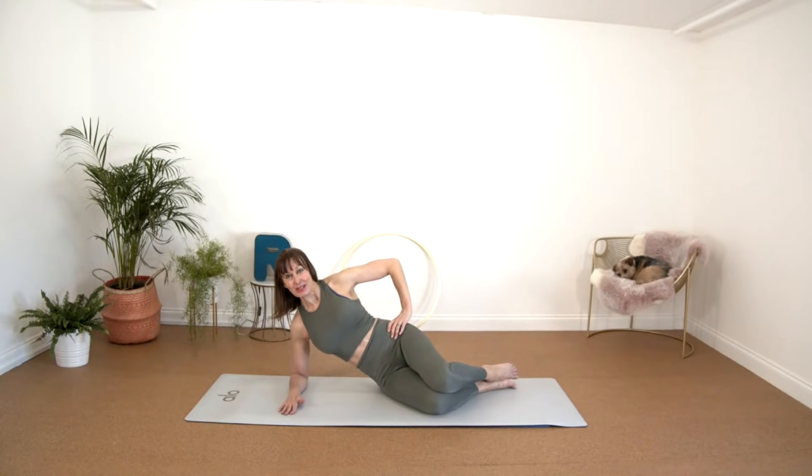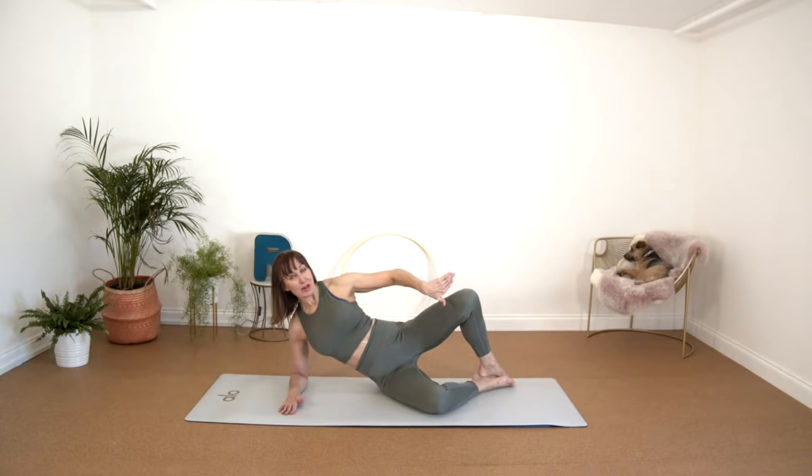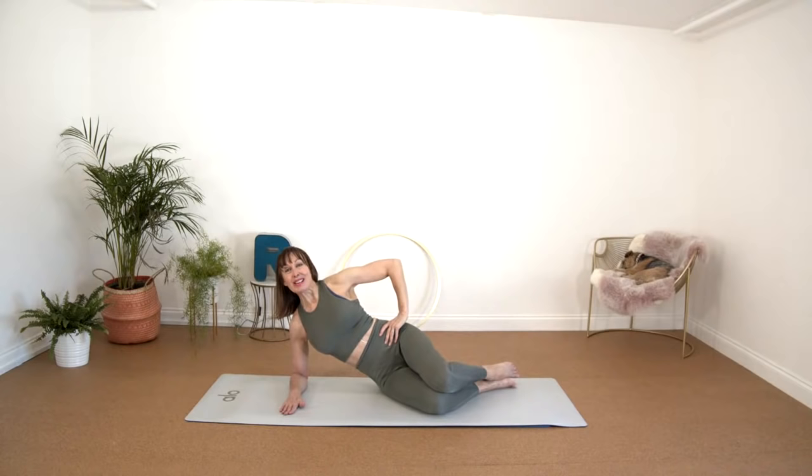But as you open, you can feel that opposition from the leg trying to pull back, but at the same time, you're not allowing the pelvis to go. All right, you really feel this in the glutes. This is really good for the glutes. And come down. So you're going to open and lower down. Open and lower down. Good. Open and lower down. Two more, open and lower down, and open.